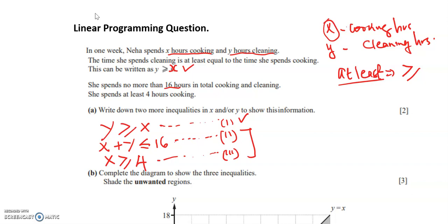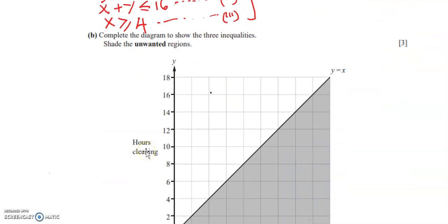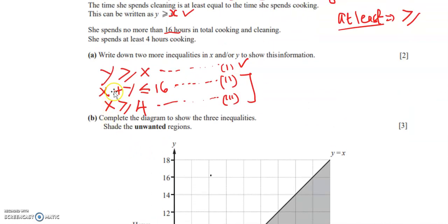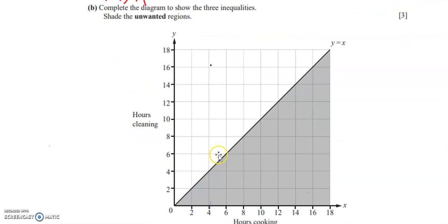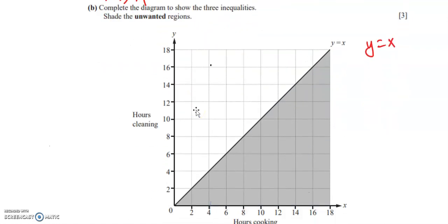Then from there, what we are supposed to do is to present these inequalities. You draw these inequalities on the graph that you have been given below. So how do you present these inequalities? You go through them one by one. Already you have been given the first inequality, which is y is greater or equal to x, which already has been drawn here. So the first thing that the student has to do here is to draw the line y equals x. After drawing the line y equals x, you have to determine which side is greater, and which side is less.